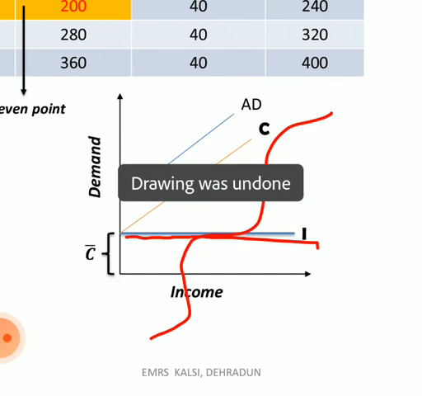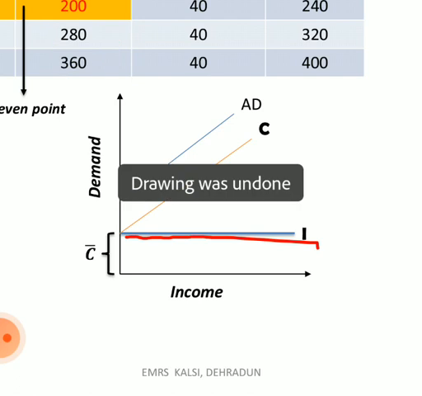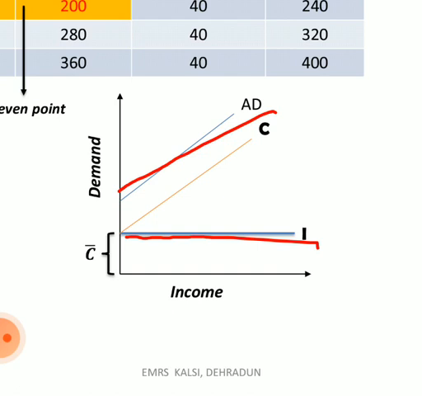It is not rising this type. It is at a constant level, and it is upward sloping at a constant level because here the gap between the consumption is the same. Now you have to draw the diagram of AD. Here it is 40, but here it is 80. So you have to start from the 80, then it will go upward at a constant rate. The difference between these components is also the same.